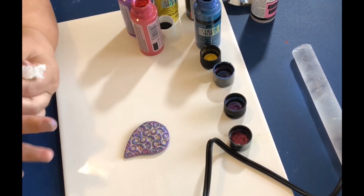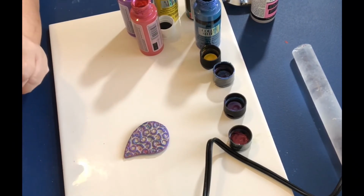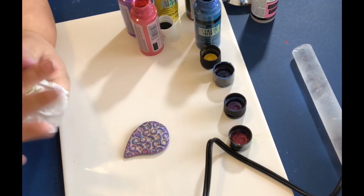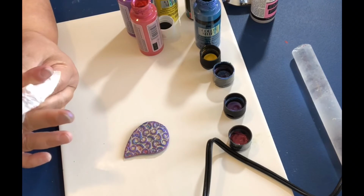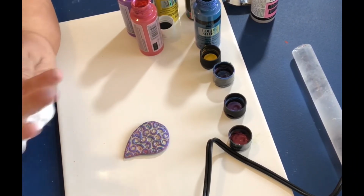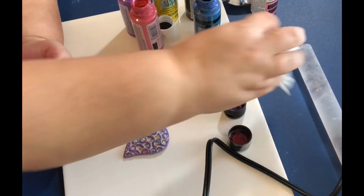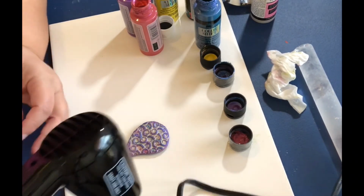So I will tell you, I can feel these little fibers, and I'm going to wash my hands really well, scrub them, and see if I can get these. It's almost like fiberglass. Have you ever had fiberglass get on your skin? It's stingy, like an irritating feeling. Okay, so let's dry this a little bit.